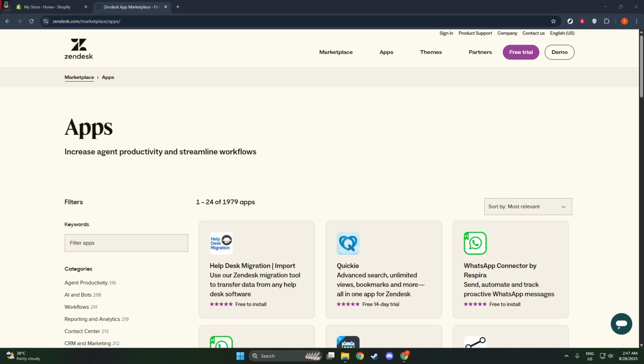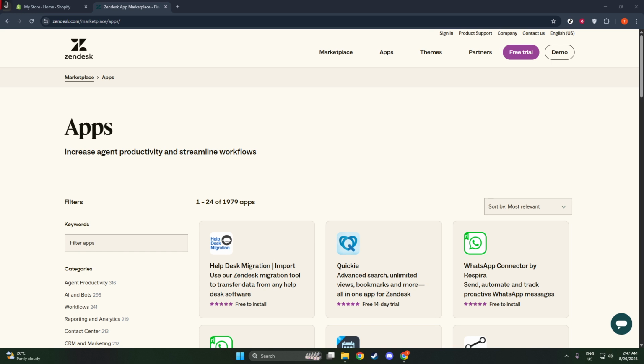To begin with, we will head to your Zendesk admin dashboard. This is your central hub for managing all things Zendesk, offering a range of customization options to suit your business needs. Once you're there, locate the App Marketplace. Think of the App Marketplace as a treasure trove of productivity tools designed to enhance your Zendesk experience. Here, you can find a variety of integrations and apps that can be seamlessly added to your current setup.